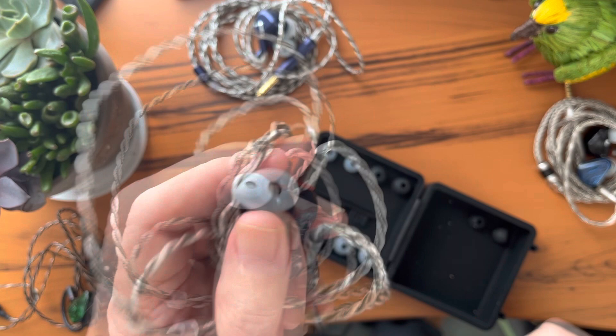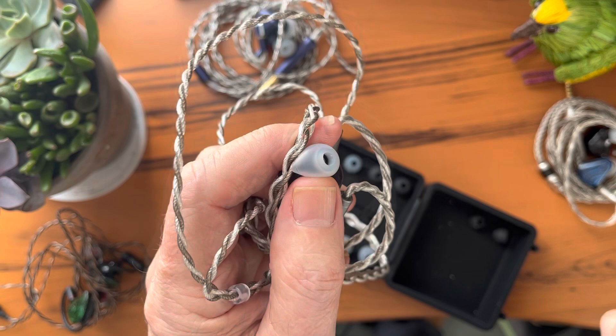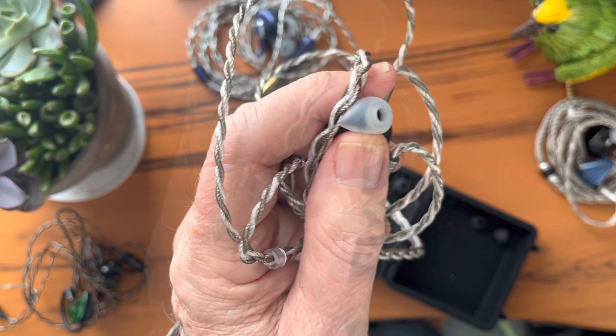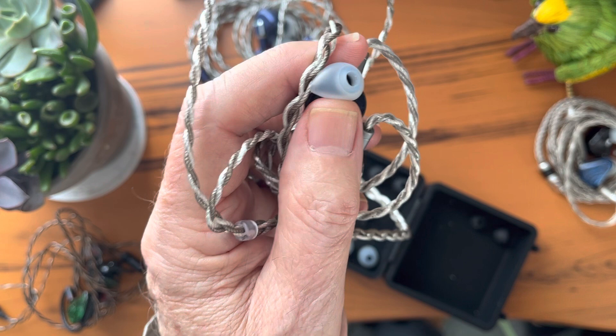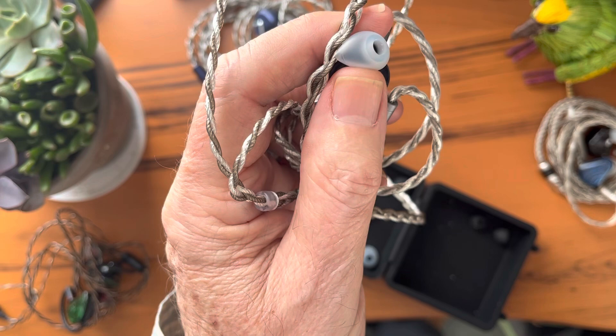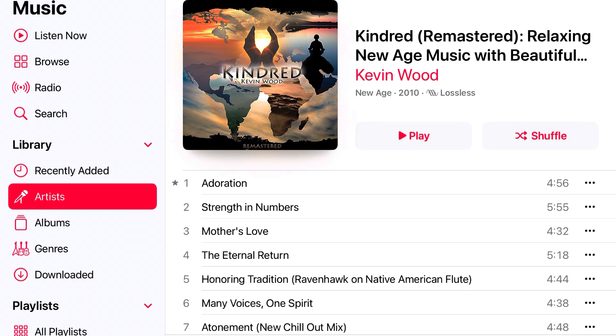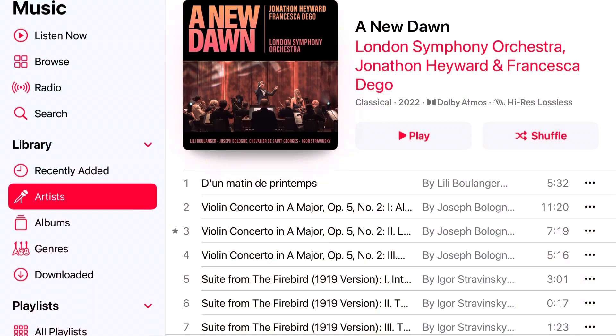To me, one of the most impressive aspects of the Galileo is how well they reproduce a sense of space and how well they place the instruments. The soundfield is expansive and the instruments are placed in three dimensions, not just two. It makes other IEMs, when you go back for comparison, feel boxed in and flat. It's apparent on any well-mixed track, and really apparent on intentionally complex mixes with lots of panning and sonic surprises. Mannheim Steamroller comes to mind, but new age or chill music by David or Diane Arkenstone, Dean Evenson, or Kevin Kern will show off the exceptionally open spatial expansion of the Galileos. Orchestral and symphonic works — listen to the 'New Dawn' album from the London Symphony.